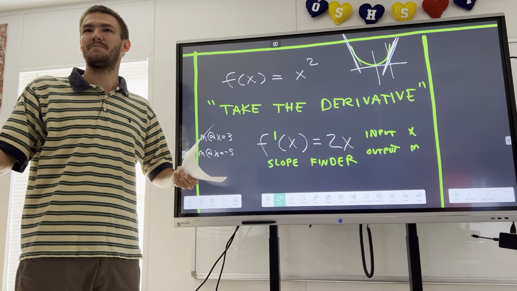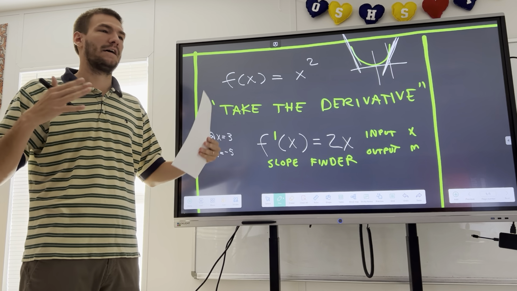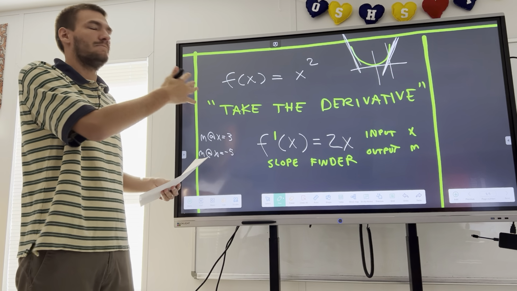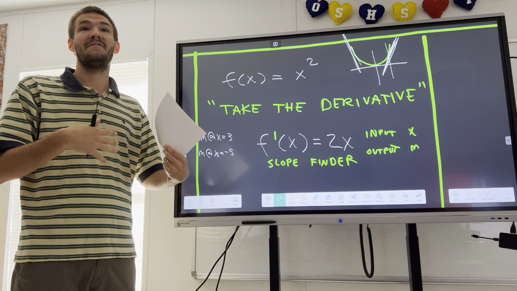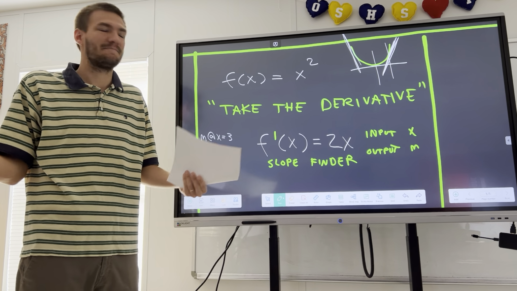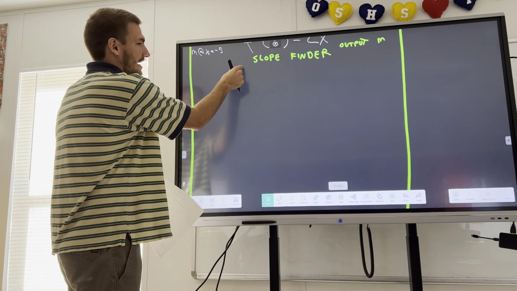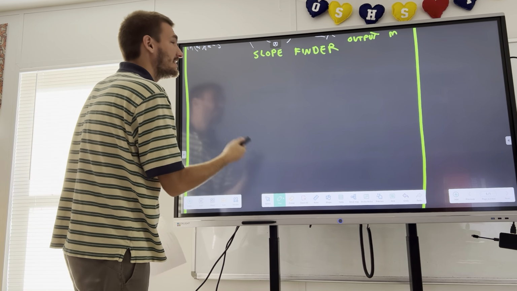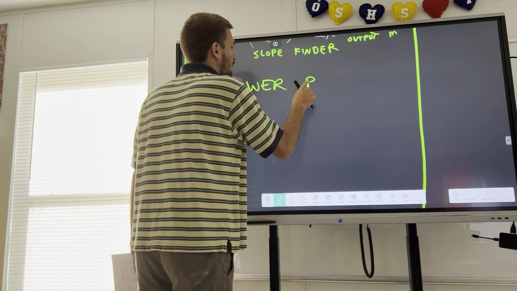That's what you do. Okay, so derivatives, again, people are like, oh my God, calculus is so scary. What we're going to learn today is derivatives. And yeah, not only did I not even teach you it, Colin basically came up with it on his own, and he was right. So let's look at more examples and how this actually works. So this is going to be called the power rule.